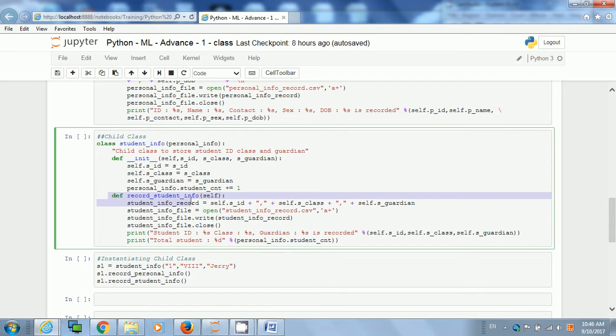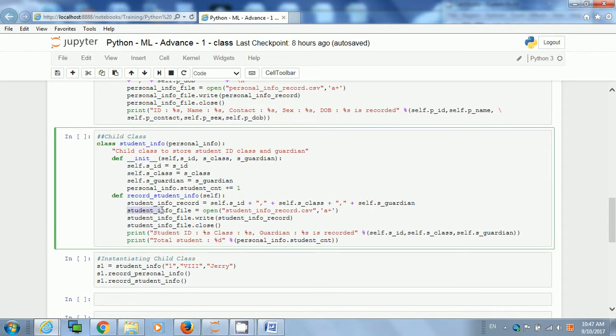Here I'm just writing a method, record_student_info. Over here what I'm doing is I'm creating a string with the values that I had passed in this class, and I'm trying to write it to a file.